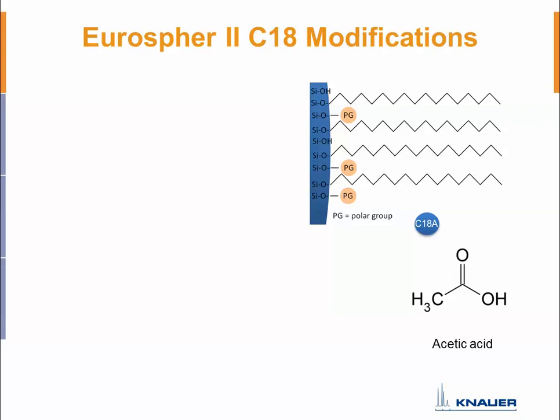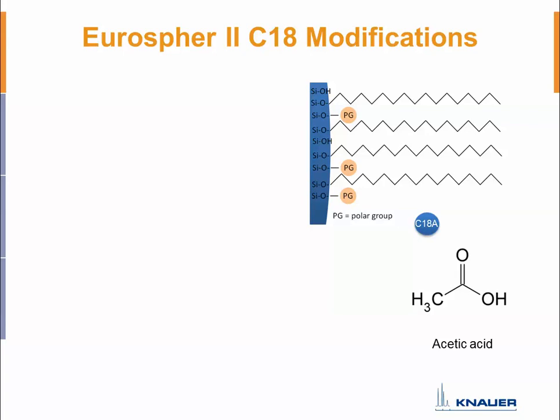First point: acetic acid is so polar it won't be retained on a C18 phase, because the C18 is really unpolar and acetic acid is really polar, so they won't interact. Here it is different. You have the polar groups on the C18A phase and they will interact. So this is this hydrogen bonding capacity. And here you get a good retardation for acetic acid.